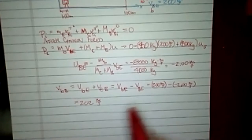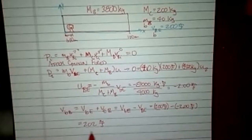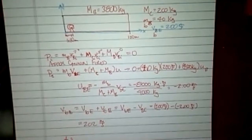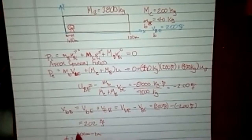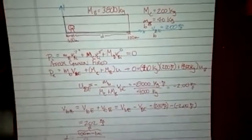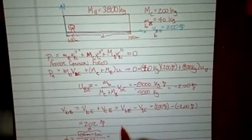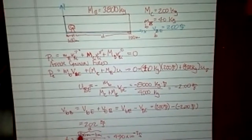Now the distance that it's going to travel is going to be close to 99, but not exactly 99 meters. Well, it will be 99 meters with respect to the box. So as long as we use the velocity of the ball with respect to the box, we'll be good to go. The time allowed for the box to go that distance is equal to t, which is distance divided by velocity. The distance within the box system is 100 meters minus 1 meter, which I'll just call d, this distance right here. Divided by the velocity, which would be 202 meters per second, that should actually give you 490 milliseconds. So that's how much time this ball is flying.